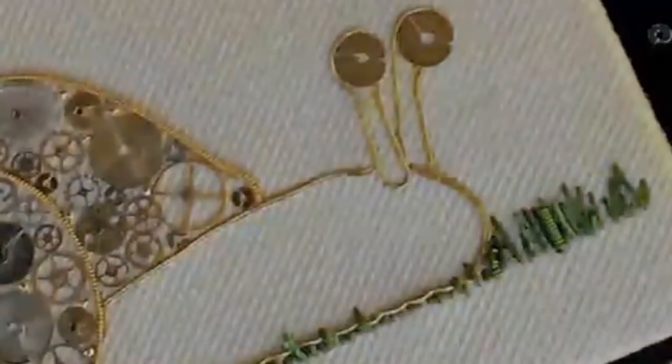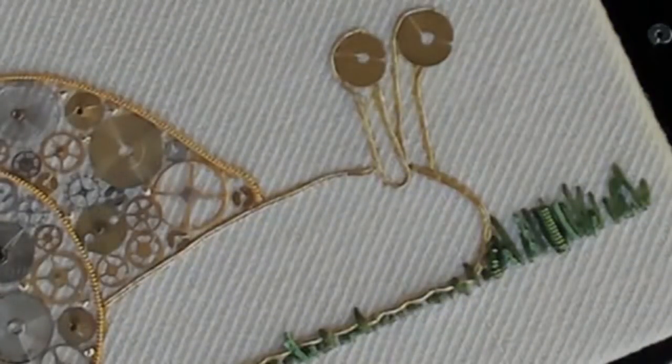So that was a very, very quick romp through the world of metal thread and embroidery. Well, thanks so much. This helped me because it just gave me enough exposure to at least have an idea what to do with this stuff.